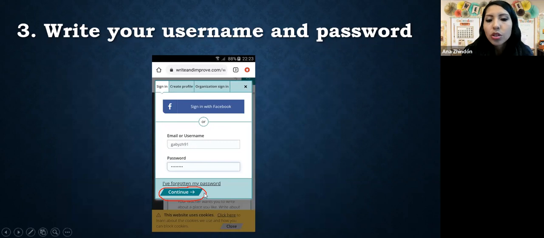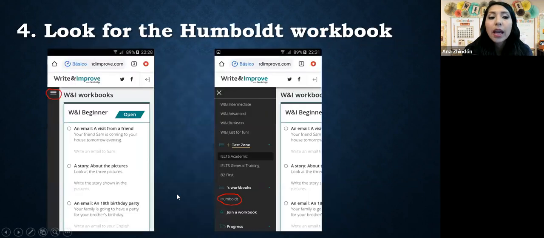And you click on continue. Once you click on continue, you click on this button and look for Humboldt. And you click on Humboldt and you are going to see the exercise that we are going to work on at this moment.